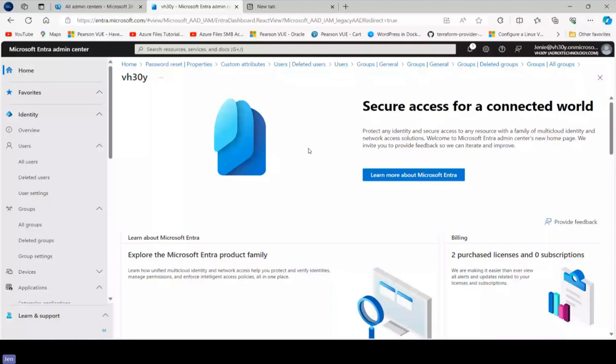Could be an ERP, it could be a CRM, it could be something totally not Microsoft related, but you can bring it into Microsoft and sign in with the same user ID and password.